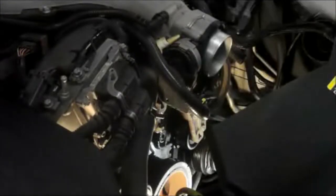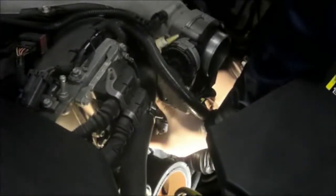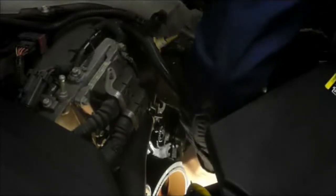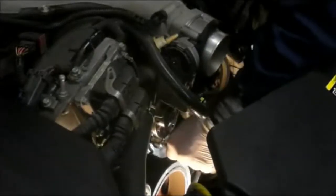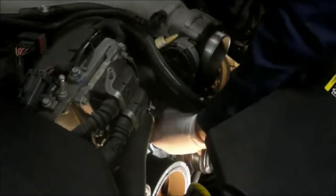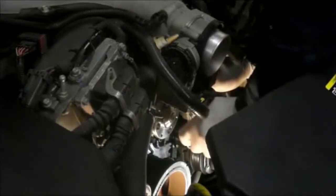We're going to catch all the bolts in there before we tighten it up. So let's put it in there and let's start to get this together. Before you tighten anything up, catch all the bolts in there first. Alright, then after you get them all snug, then you go back around and you tighten everything up so it's fairly tight. Remember, you're going into aluminum, so you don't want to tighten it too tight and strip it out.